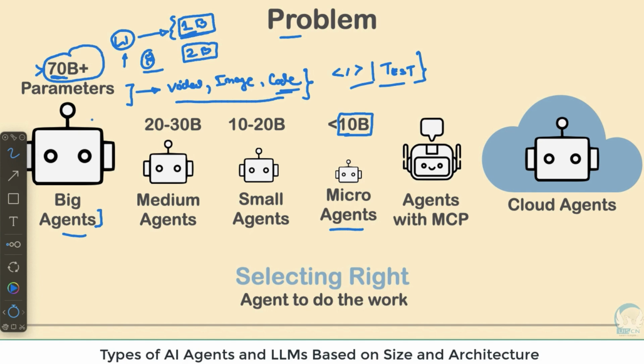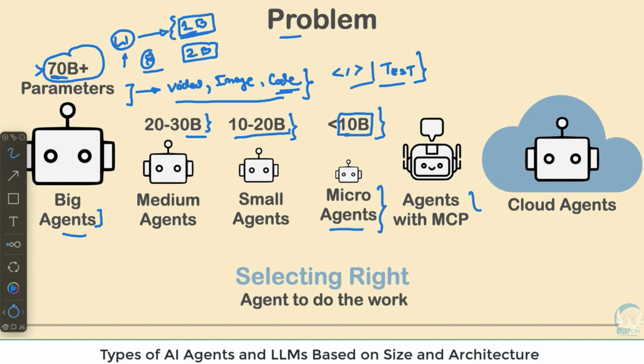So the large agents, typically we see those as 17 billion or more, and then there are some smaller agents which are 20 to 30 billion parameters, which have good efficacy, are trained, and can be used in our daily activities. Then there are some small agents like 10 to 20 billion parameters. They are basically small agents to do small menial activity. And then there are micro agents which are below 10 billion parameters. They can be put in edge devices. These particular agents are small and require less memory to run, so you can actually embed them in small devices and make them intelligent as well.